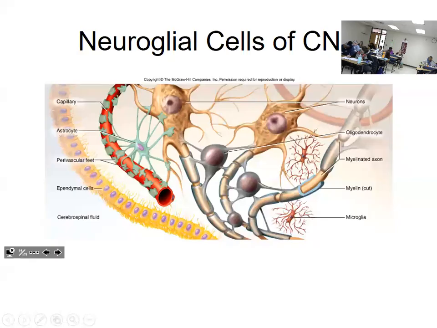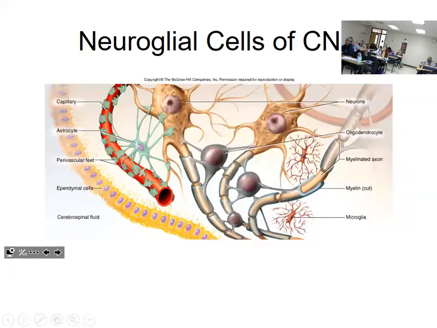Now, the last of the central nervous system glial cells I want you to know about. You ready? They are called astrocytes. Look at this little illustration and tell me what it looks like they're doing. Would you say, Ashley? Holding a neuron and the capillary together. It kind of looks like they're holding them together, but what's another way of looking at it? Keeping them apart. Isn't it funny? It does look like they may be connecting them, but another way to look at it is they're keeping them apart, right?